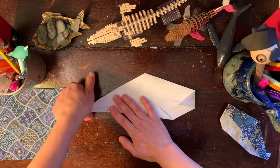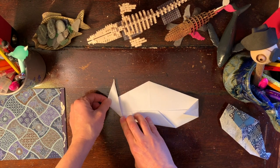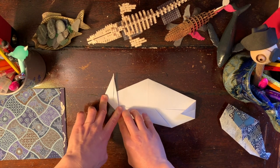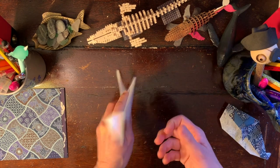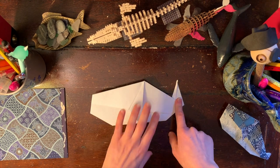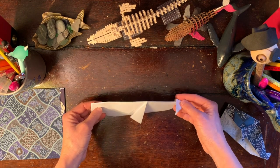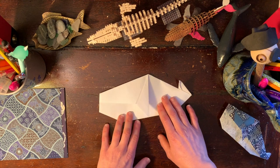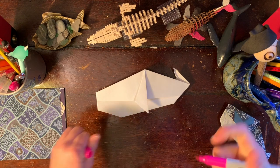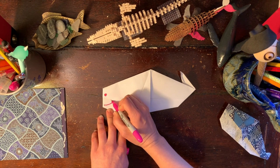This one does have to be folded up, aiming this way — it's got to be at a funny angle. But however you want to do that angle, that's up to you. So now we have the back of the whale, and then we can flip it over and you have a whale — flipper, its head, its tail — and you can even fold this forward so you have a little part of the tail coming forwards. The fun part is if you have a marker — of course I have a pink marker — you can add a lovely eyeball and a little smile.